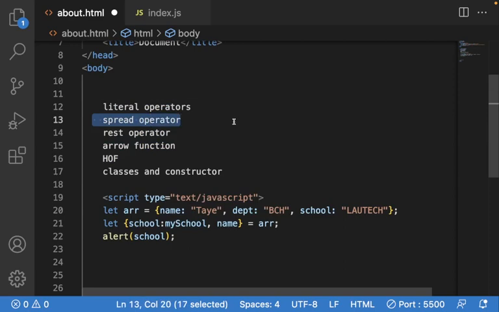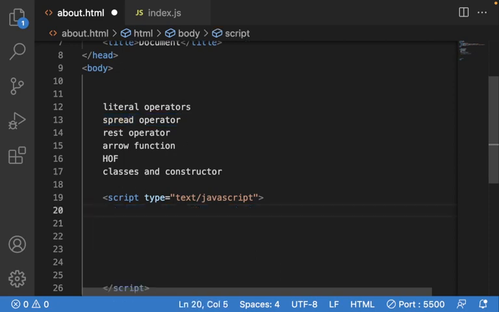Let's look at the spread operator. What does this mean? What do you understand by someone spreading something? When you say, okay, spread this thing for me. To scatter something or to make something more visible. Okay, thank you, sir. To pour out something. Yeah. So that's the same way it works.